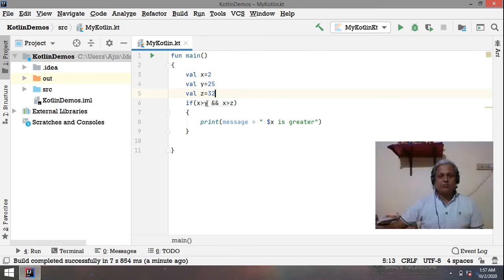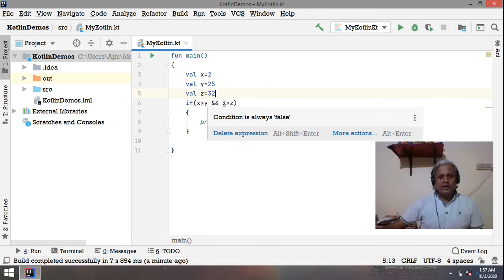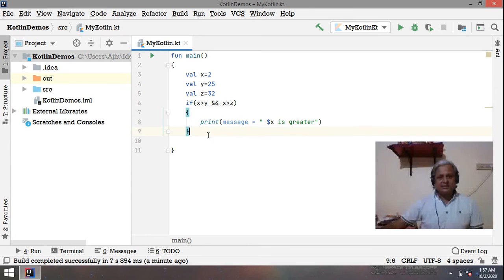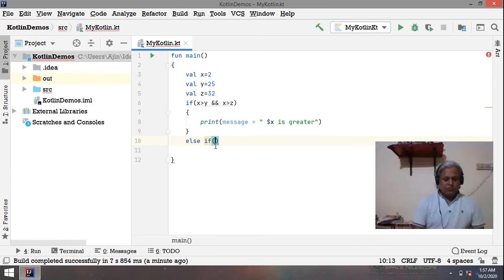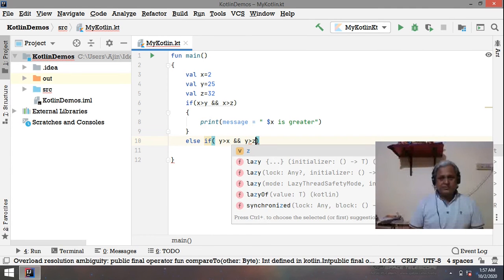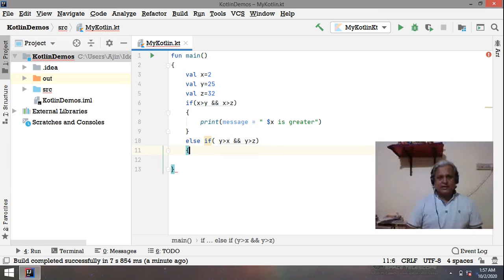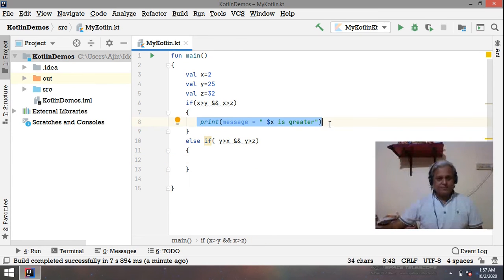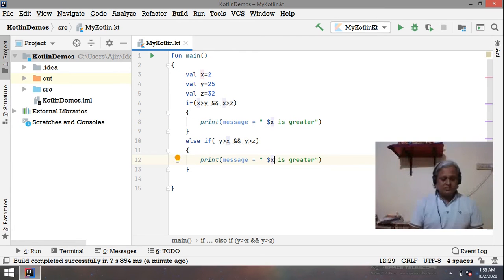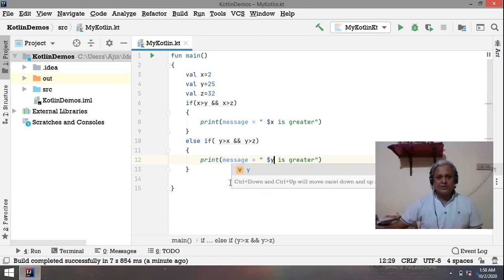Then I can write else if y is greater than x and y is greater than z, then you can be sure that here I can write print, paste it, and make it y. This is your if else if.